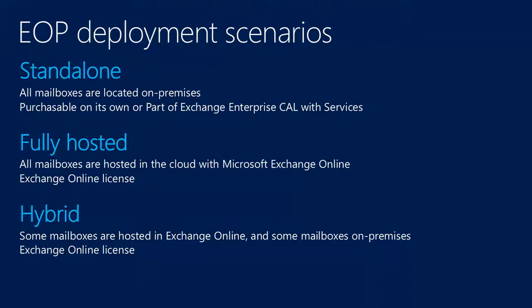The next scenario, fully hosted: obviously all your mailboxes are in Exchange Online. EOP is part of that product. End of story. Hybrid is where we have mail servers on both sides, some in the cloud, some on-prem. The nice thing about EOP is that as you move through these three, typically customers will start out in standalone, protecting their on-prem environment, move up through hybrid as they're moving mailboxes to the cloud, and then finally end up in fully hosted. Your configuration transitions between all of the steps. You don't have to copy your configuration and move it up. As you go from one step to the other, everything stays the same. You have your new licenses, and everything looks good.